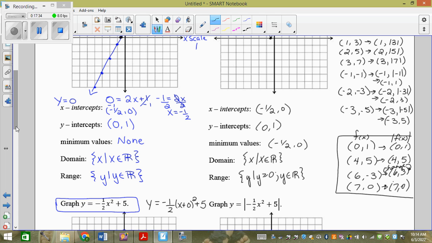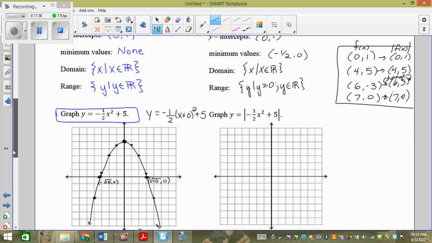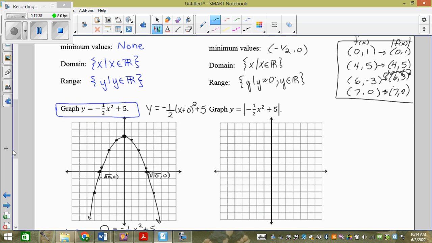Okay, off of this graph now, I want you to sketch the absolute value. So this top part is going to stay the same. Well, my x-intercepts will stay the same. And what will happen to these arms down here? They're going to actually bounce up. So you're going to have almost like a W. Okay, try it out.